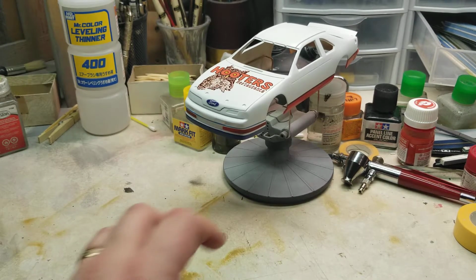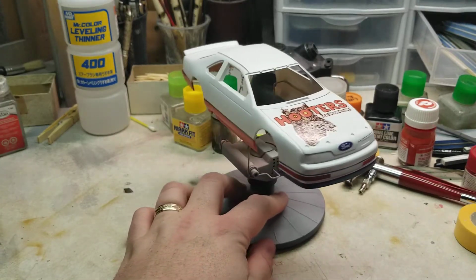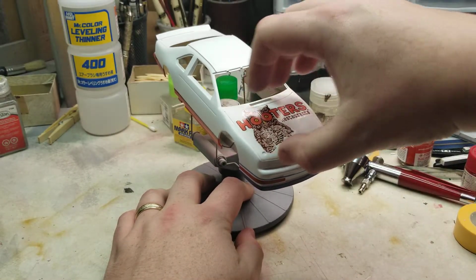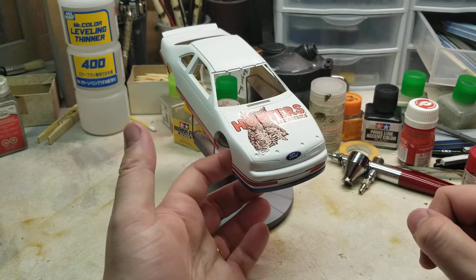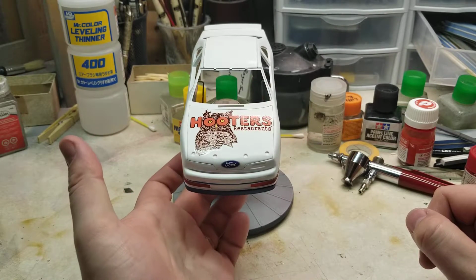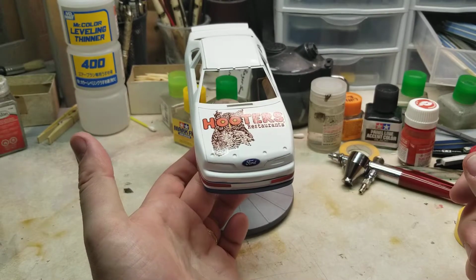On to probably the item that you guys have been looking at the most, which is the body. Because the hood didn't need any detail painting on it, I went ahead and used the kit decals and got the hood Hooters restaurant and the Ford emblem on it.